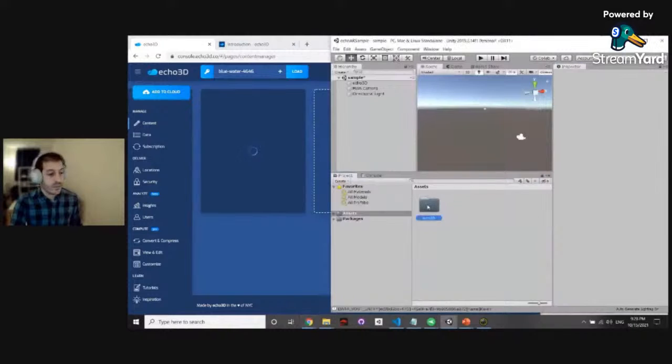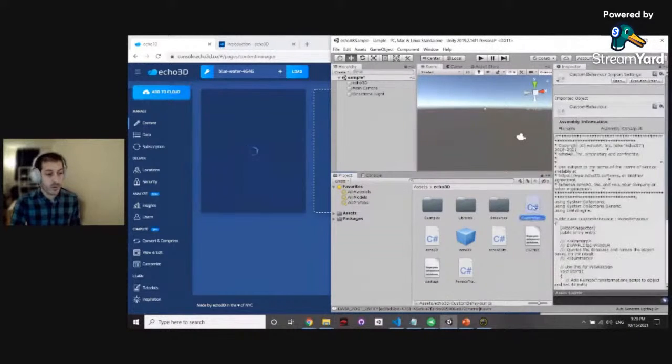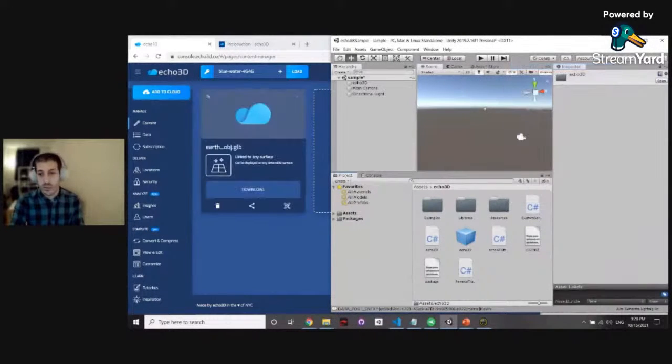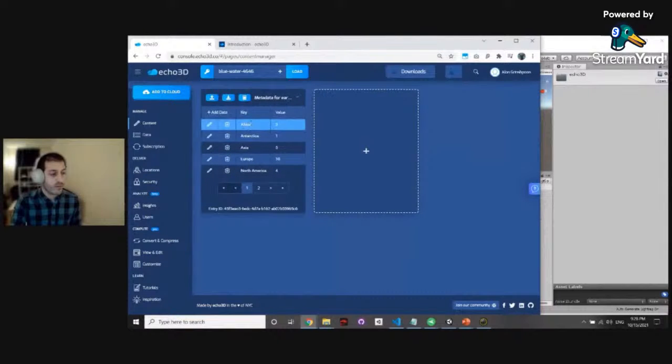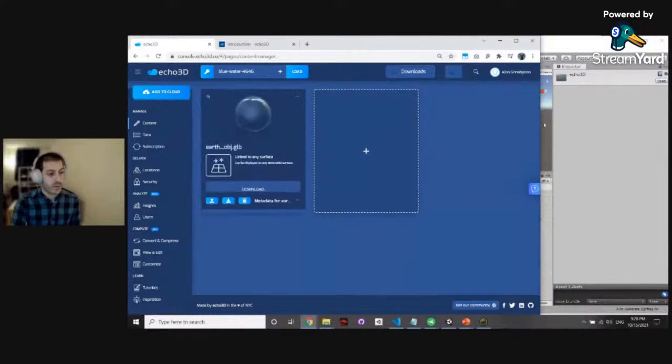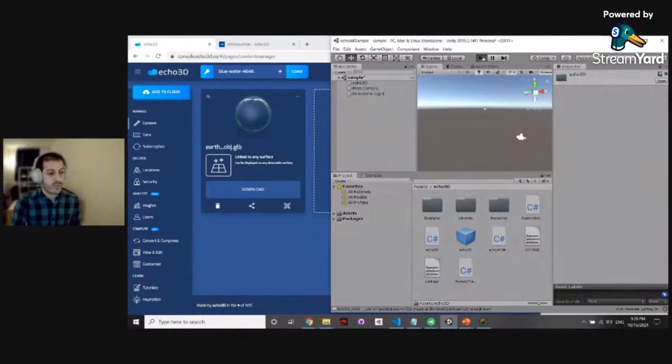What I'm also going to do is swap the custom behavior script under the hood. So I'm going to just change this script. I'm doing some background magic. Perfect. And now we have the globe right here. Really, really cool stuff. And we have all these continents, Africa, Antarctica, Asia, all of them with different values. And now when I'm going to press play, data will stream from the cloud to the game engine. But now we have a different script and different values.